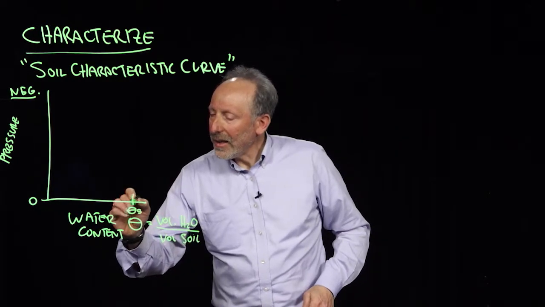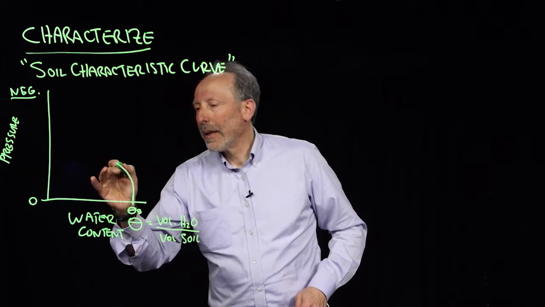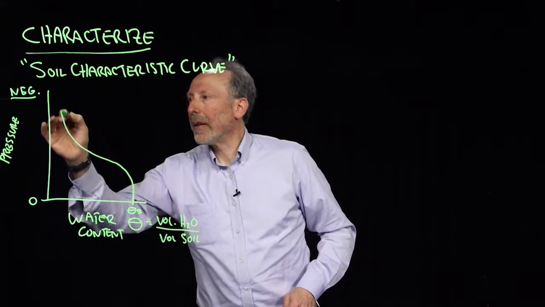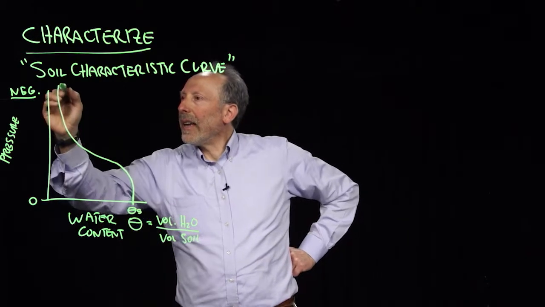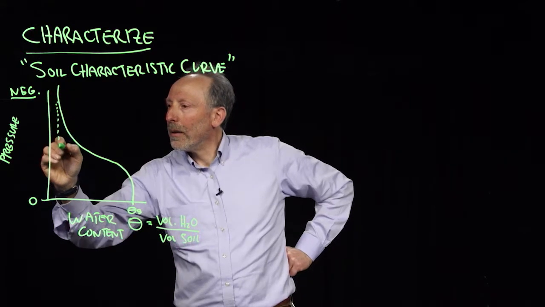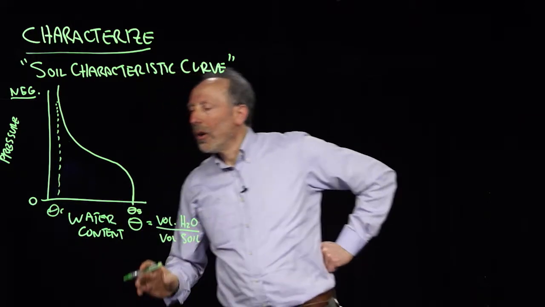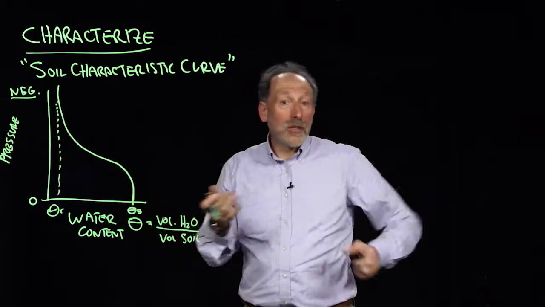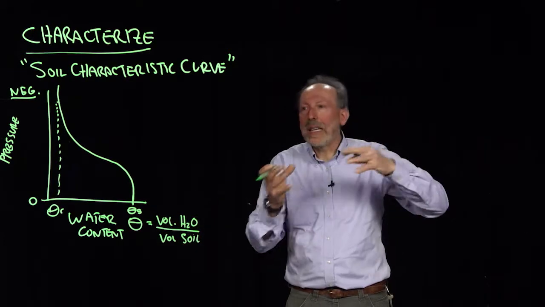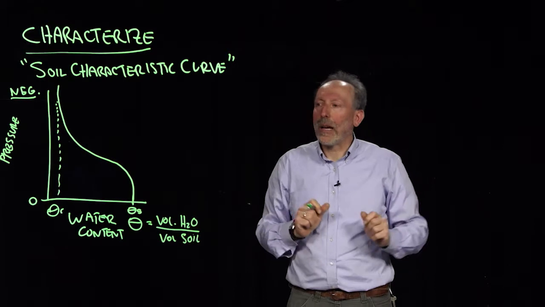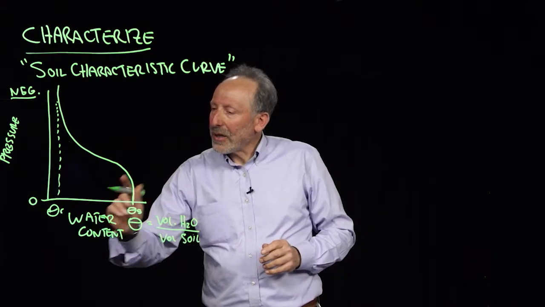Then, as we drain our soil, we're pulling the water out and it dries, so the characteristic curve looks something like this. Somewhere here, we get to a residual saturation where no more water can be drawn out simply by pulling on the water films. What does that mean? It means the water films are breaking down and we have isolated elements of water throughout the soil. So we have theta sat and theta residual.